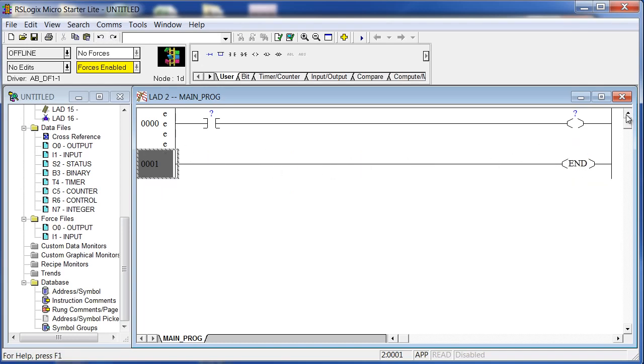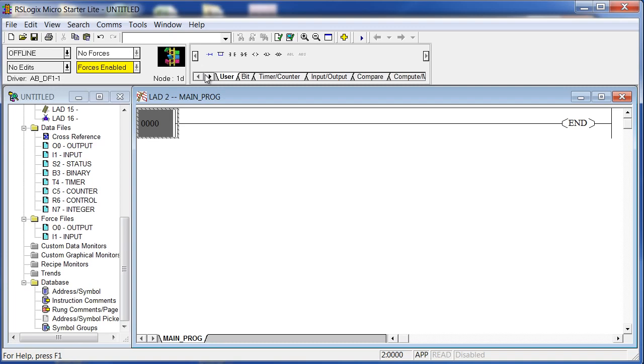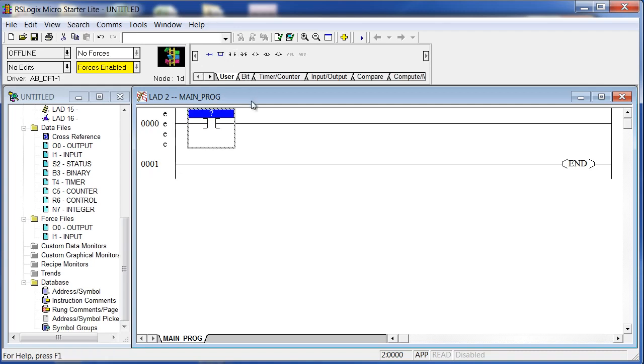Okay, if I was going to write this logic from scratch and no one was paying any attention, I was just doing it, I would put in a rung and put in a true if on. Okay, and I would probably put in the output device.